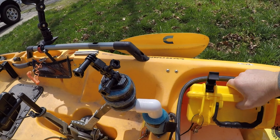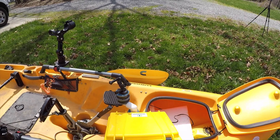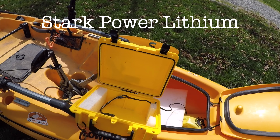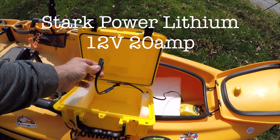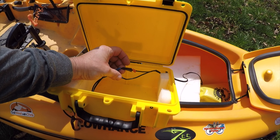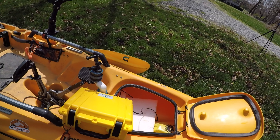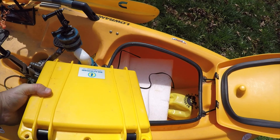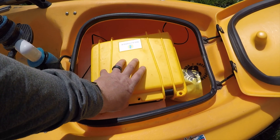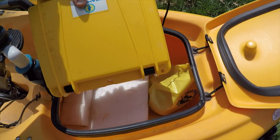I've got my battery. I keep it up here. The battery I use is a Stark Power lithium battery — it just plugs right in. Works really good, love that thing. It'll last me all day, actually several days. I've got it sitting on a piece of foam so it doesn't knock around.